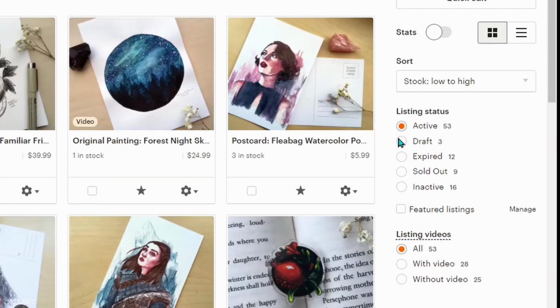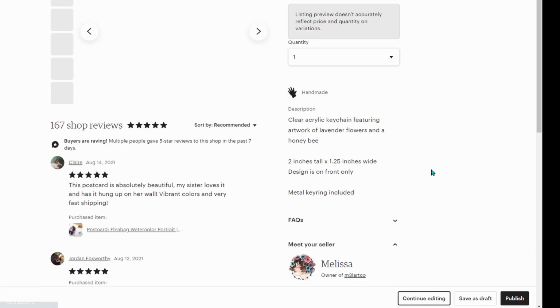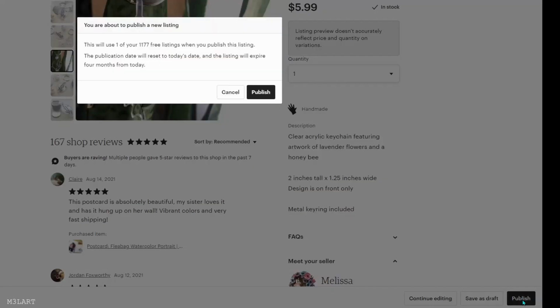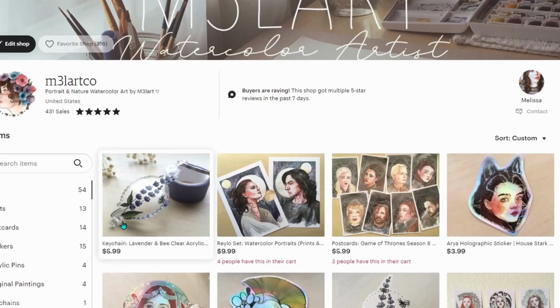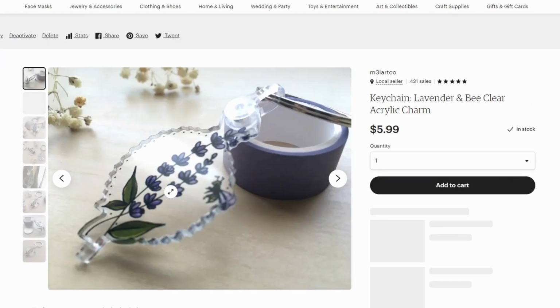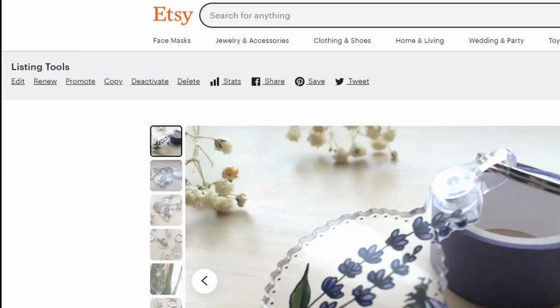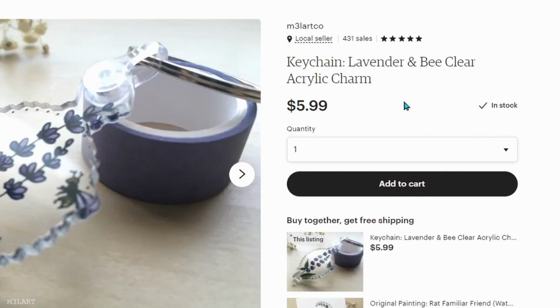But if your store isn't open yet, you can save the listing as a draft and access it later from your listings page by selecting drafts here on the right. You can also see a preview of the listing before you publish it just to make sure that everything looks good. Once your listing is active, I highly recommend viewing it in your actual shop as well and making sure everything looks good on that end. You can edit your listing directly from the shop page as long as you're signed in. I like to check on my listings this way periodically to make sure that they are always up to date.